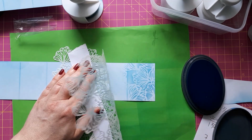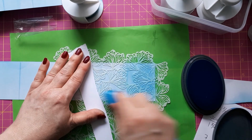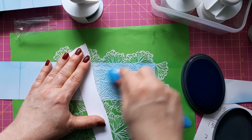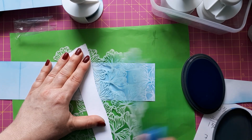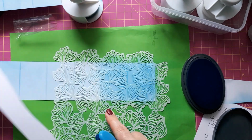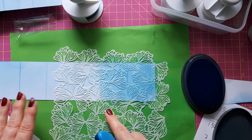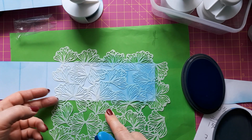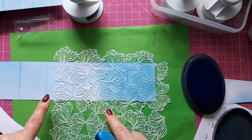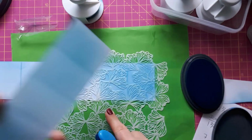So, and then you create basically a pattern like this, which is sort of tone on tone and not too busy. All depends on your color scheme. I didn't want the background to be too dark, but I really like this. And I think with this stencil it's quite easy as well to put another layer on here without making it too obvious. Or I might do that, stop at the score line and then attach it there. So I quickly do this off camera because I'm doing this on both panels on both sides.